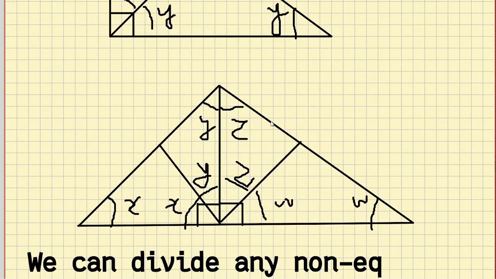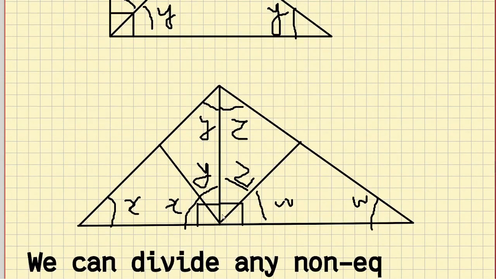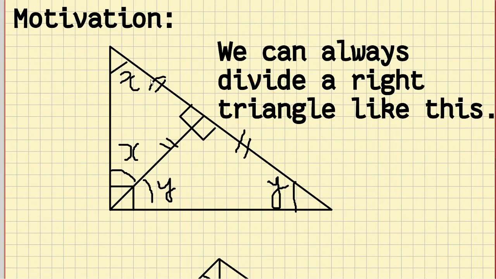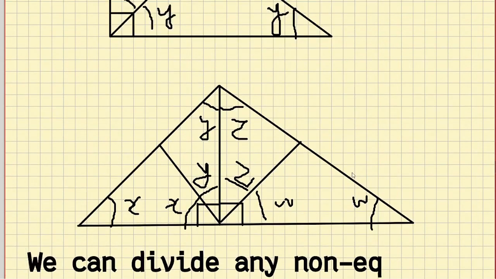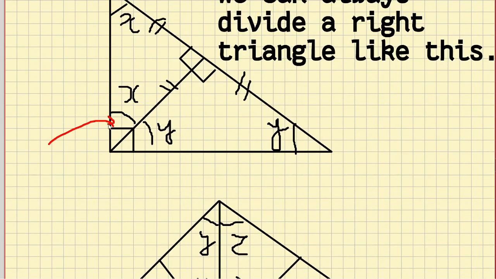And if I have any triangle, then I can try to divide it into two right triangles. And if I divide that triangle into two right triangles, then I can divide the right triangles into isosceles triangles. So see, first I am telling you how we can divide a right triangle into two isosceles triangles. And then I am saying that we can divide any non-equilateral triangle into two right triangles. And if I am able to divide it into two right triangles, then I will divide them into isosceles triangles like the figure above.